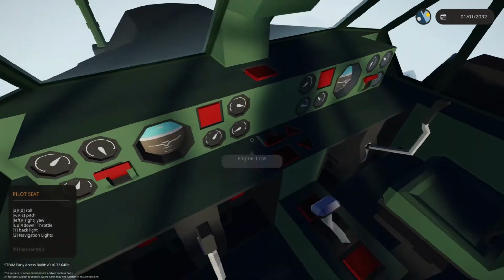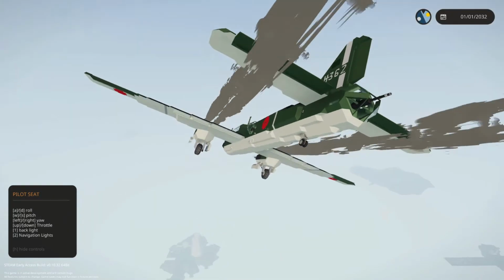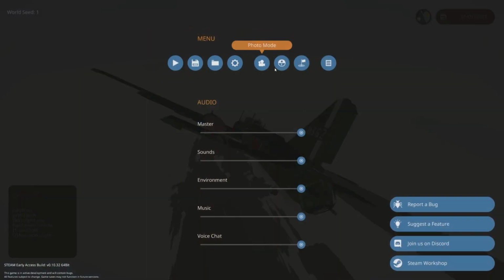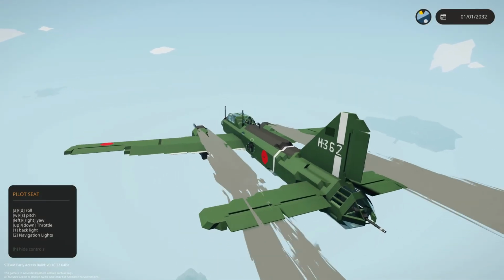Go down. Our landing. Wherever the military base is, maybe we can land there. Say, is that the military base? Okay, let's get close. Yep, that is the military base.